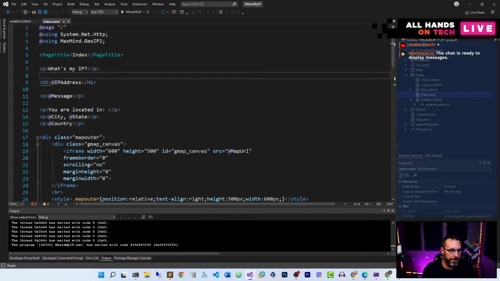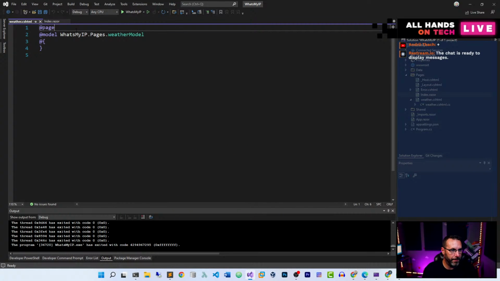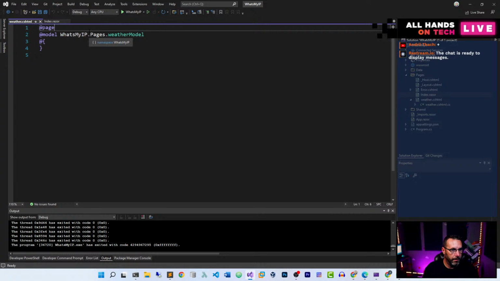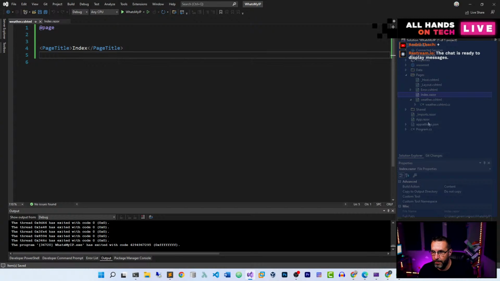Now, if we go back to our index razor page, remember that we have all kinds of stuff like a page title. We'll drop that in there. And this one, we'll specify the page URL also. We don't necessarily need a model for this right now. So put that up. Then we will go, and yeah, maybe I should make this.